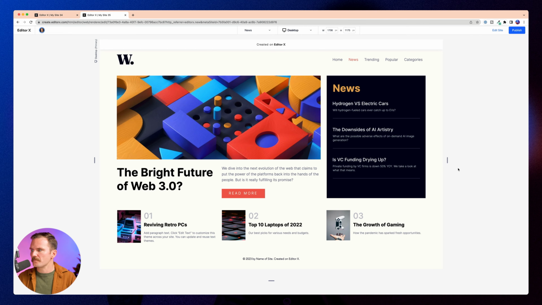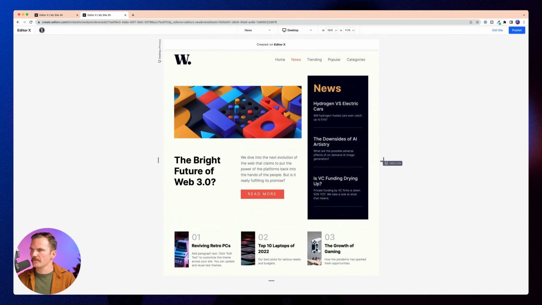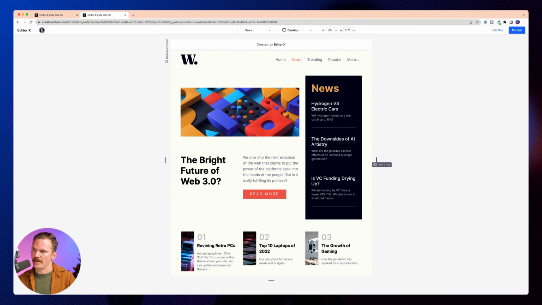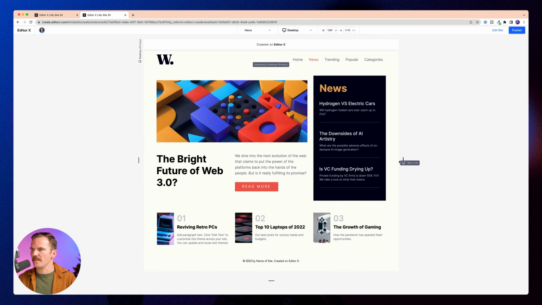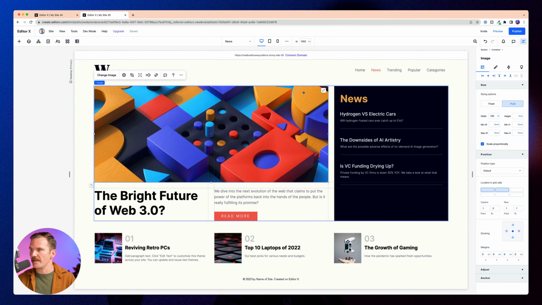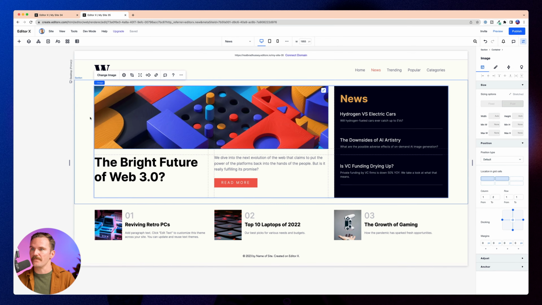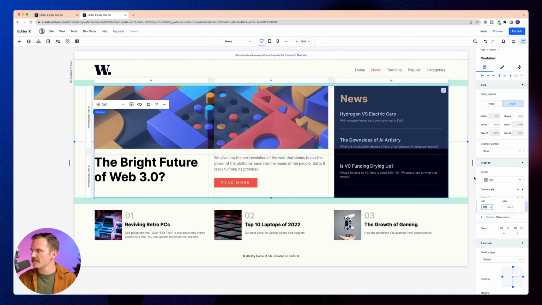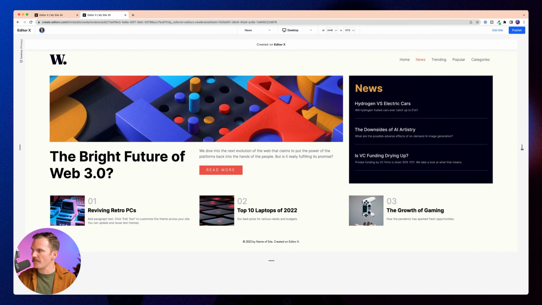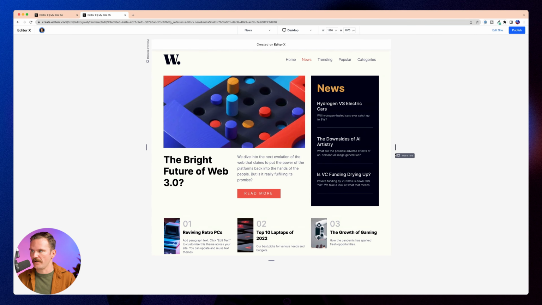And now we need to switch down to tablet view. Let's see, tablet. Okay, as I get down in the desktop breakpoint, you can start to see something breaking up here. So what I'm gonna do is actually adjust this element. I want it to be maybe a stretch. Let's stretch that image out. I know I didn't want to stretch it initially, but now I'm going to. We're gonna stretch it, but we're gonna make the minimum height something more generous, like 320. So now, if we check it out, that looks way better.